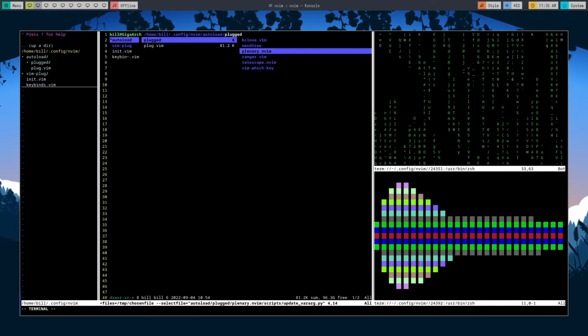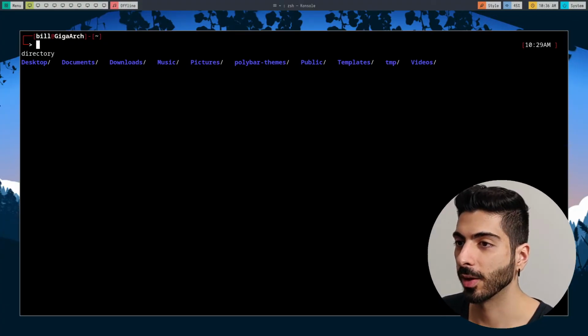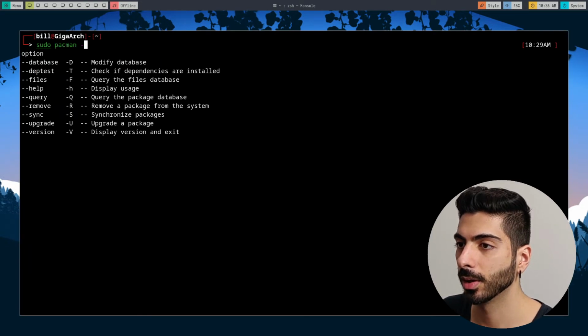For example, you may want to easily copy-paste in and out of Vim, you may want better language support, you may want a file browser or a fuzzy finder. Now, how do we get to doing that? It's actually fairly easy. So I've got a terminal window open right here, and of course this is Arch Linux. So the first thing I'm going to do is start by downloading Neovim.